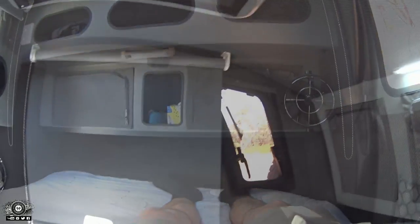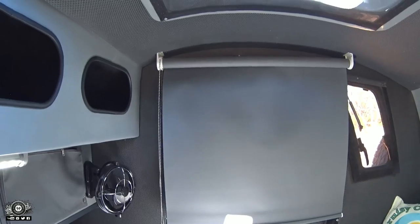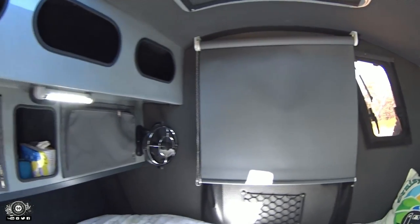Very comfy. As standard fitment on each side, above the door windows, you've got these pull down blinds as well, so it helps to add a bit more privacy and also darkness of a night.